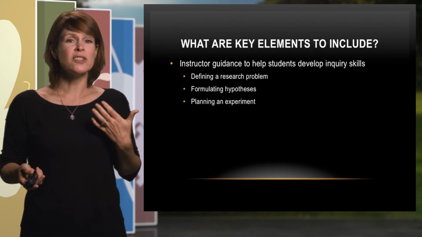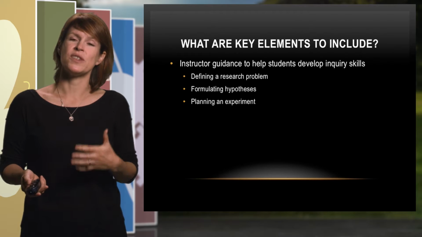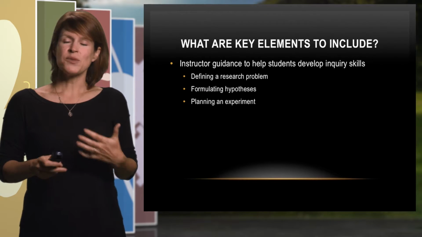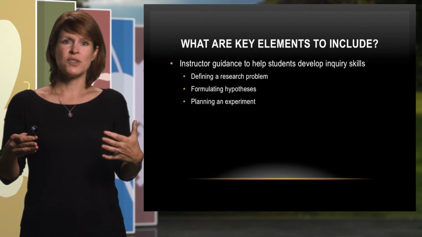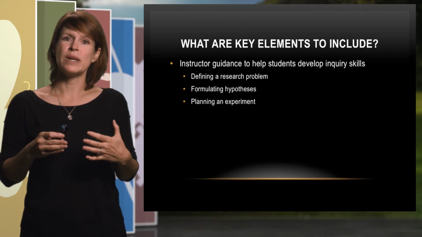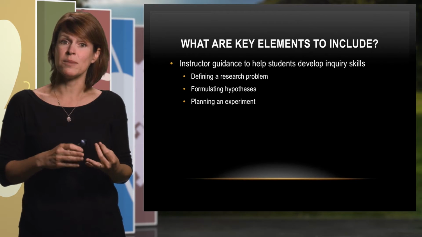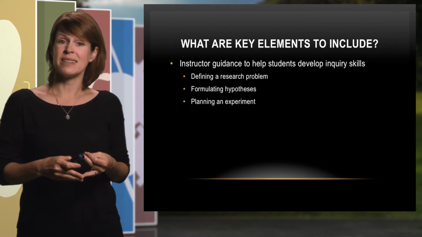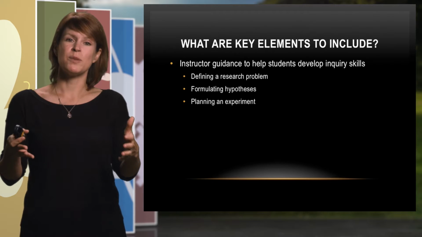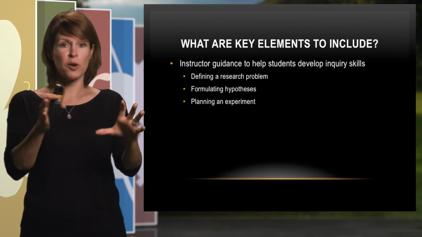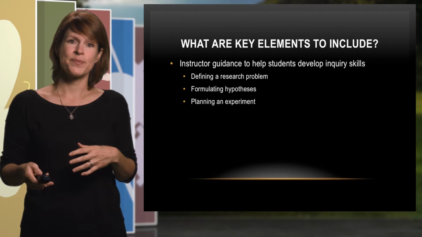So what are key elements to include when you're thinking about doing your own inquiry-based lab? Well, as we've already alluded to, it's really important to include instructor guidance to help students develop inquiry skills. As we've said, the kinds of thinking and activities that we're asking students to do are really challenging, and so we need to provide support and guidance to help them define a research problem, to help them formulate hypotheses, to help them plan an experiment. We can't just toss them in and expect them to be able to do these challenging things without helping them figure out, practice, and learn how to do these things.